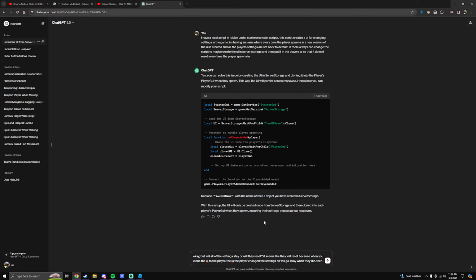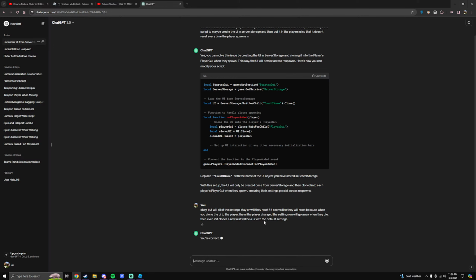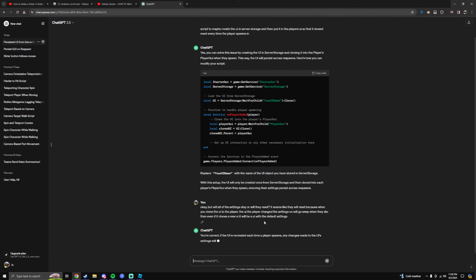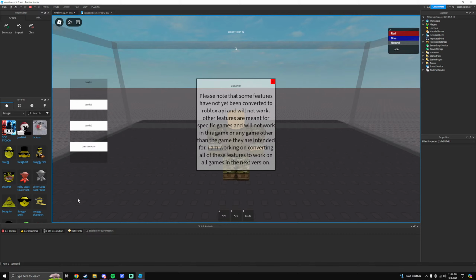Then even if it clones a new UI, it will be a UI with the default settings. I am correct. Okay, great. Good to know that my approach will not work.